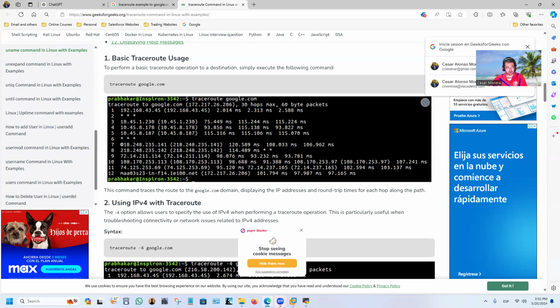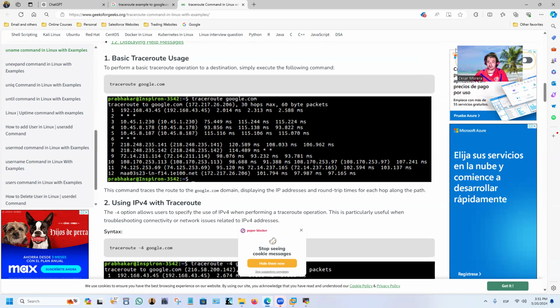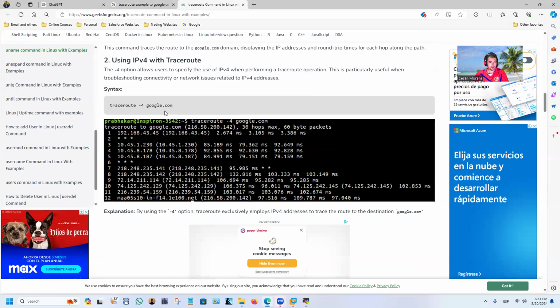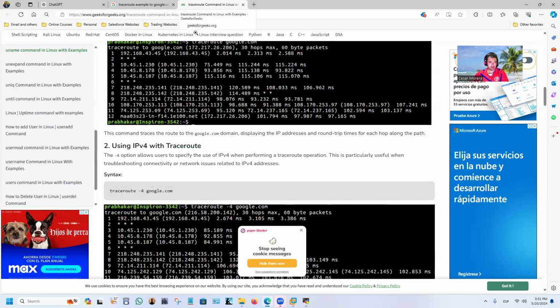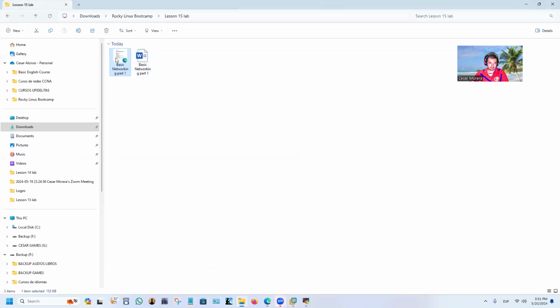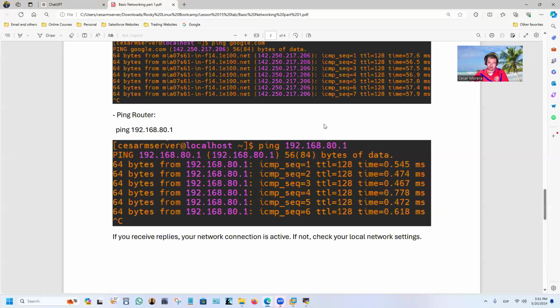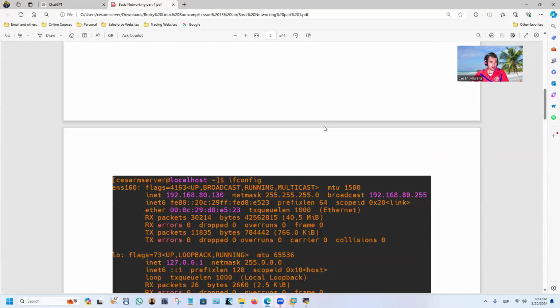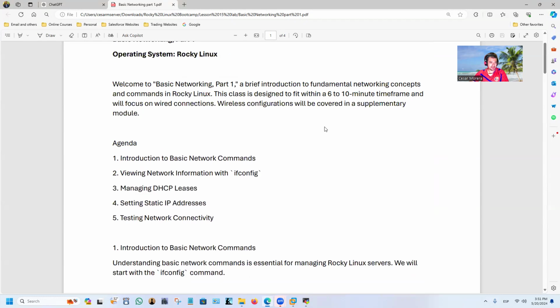It will be jumping, moving from one hop to another, from one router to another, from a specific destination to a source, or from a source to a destination. Either way. So let me go ahead and close these windows. We don't need them now. And let's continue with the step-by-step guide. That was a little bit tedious because I tried for the command to work, but it just didn't do anything.